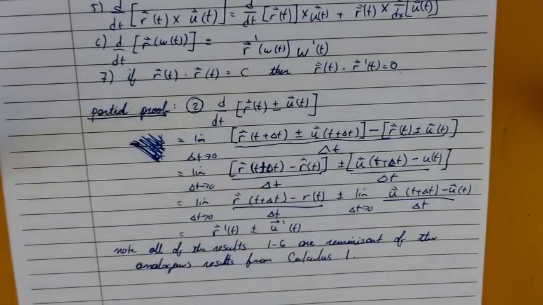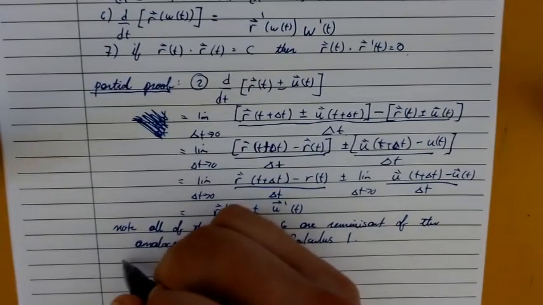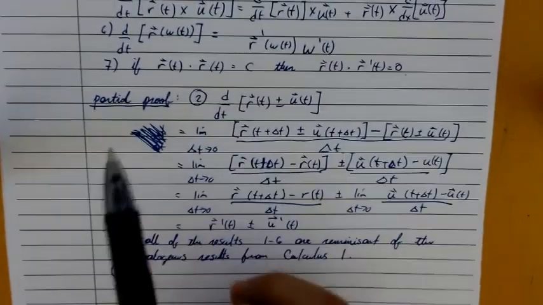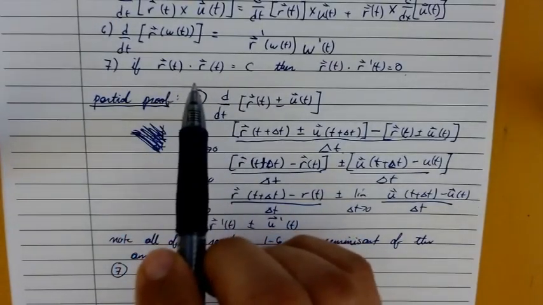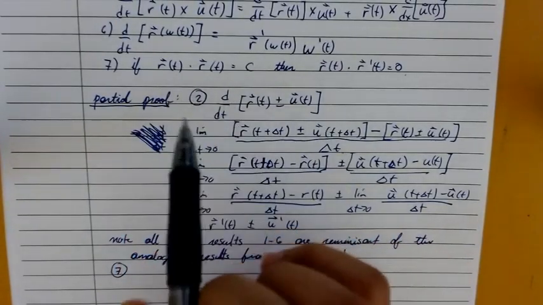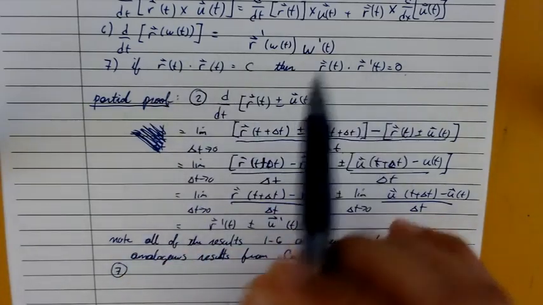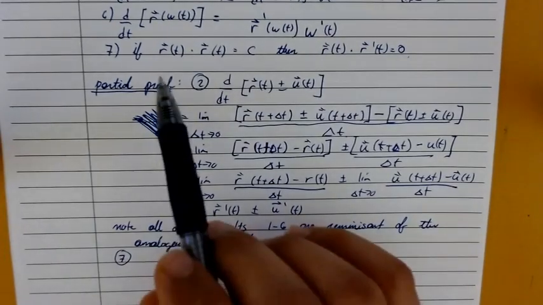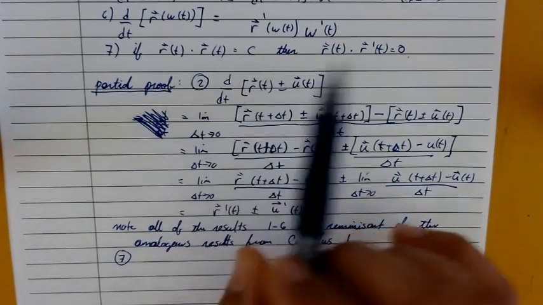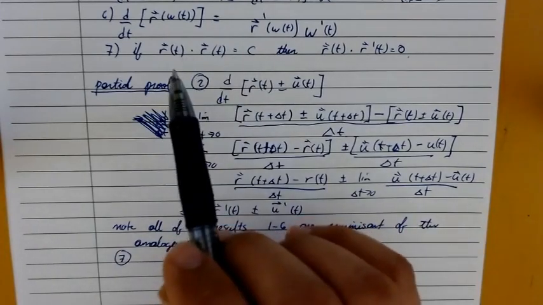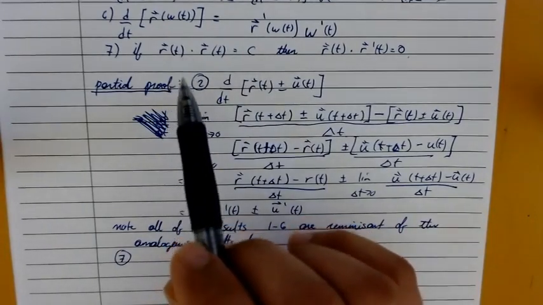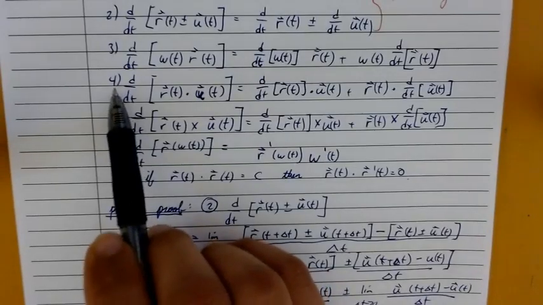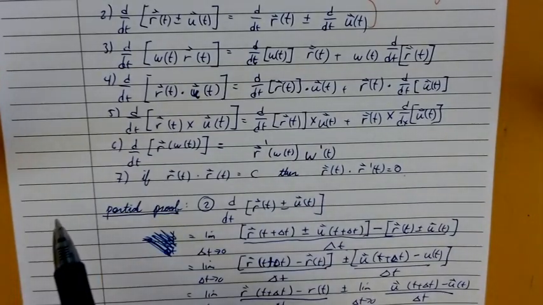Finally, number 7, that one's the only one we'll prove on its own. This one seems to be really rather irrelevant. It's like, okay, even if it's true, why does it matter? This will come back and be useful to us later in a physical example. It'll help us define some physical properties. But for now, a proof of this is really rather simple if you consider number 4 to be true.